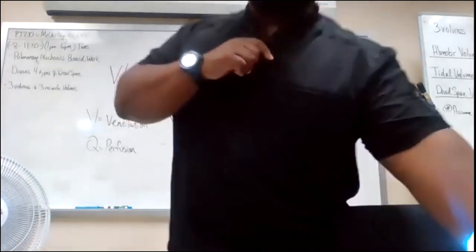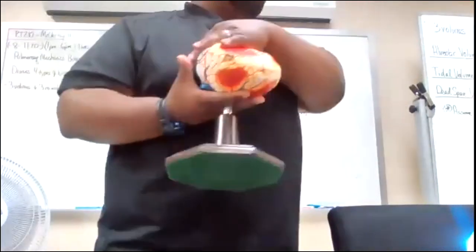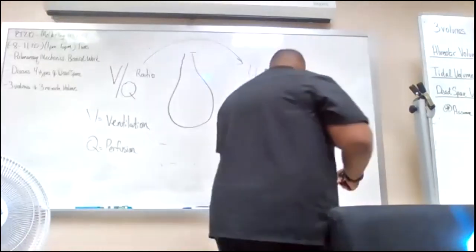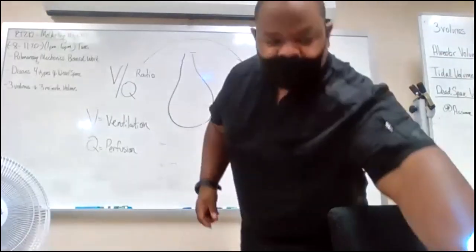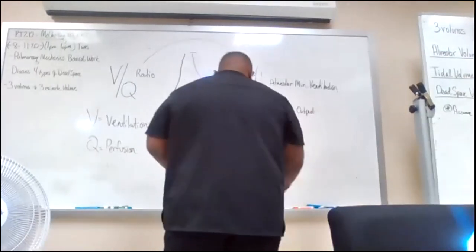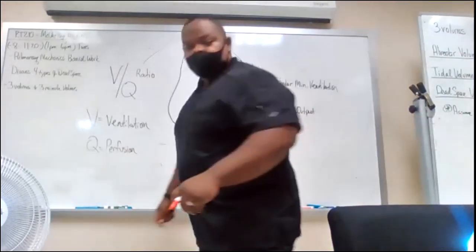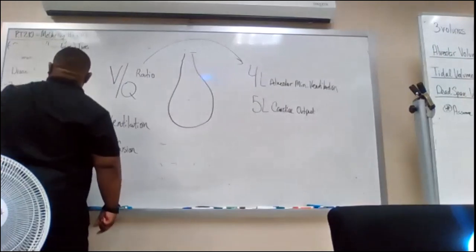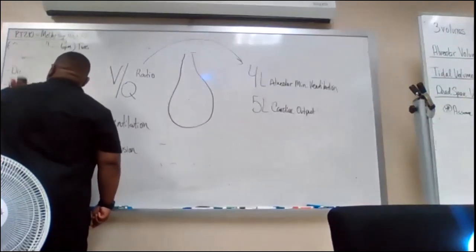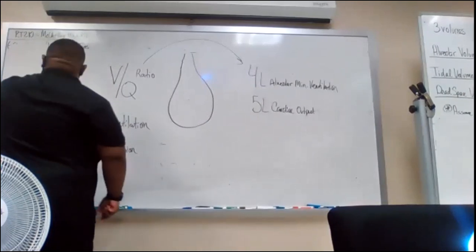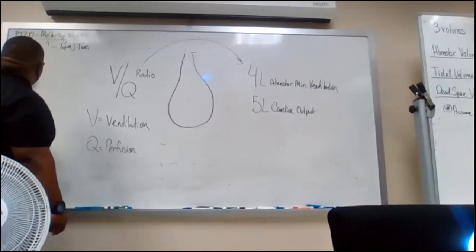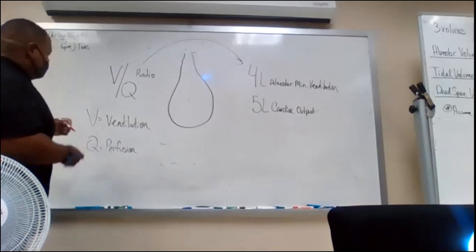Remember when I told you that sometimes the blood goes from the right side of the heart to the left side without picking up oxygen, and that's called a shunt? Well, this is why. The blood came, right? Let's look over here. We had a nice little blood flow coming to the alveoli, right?